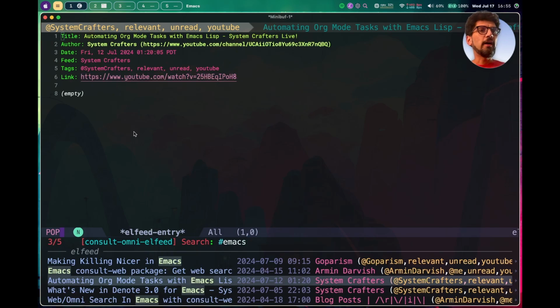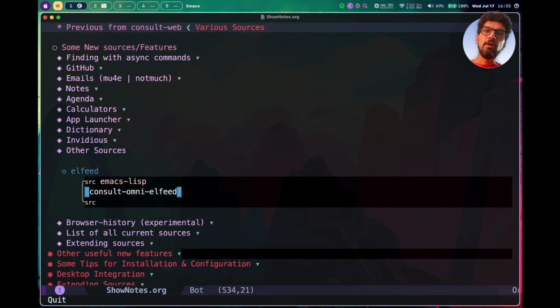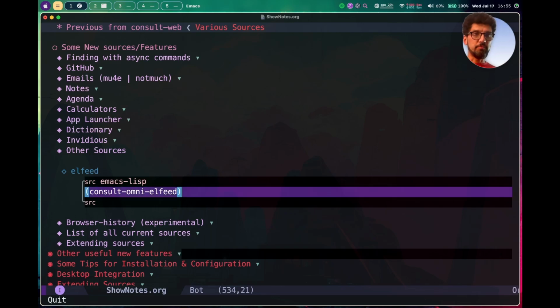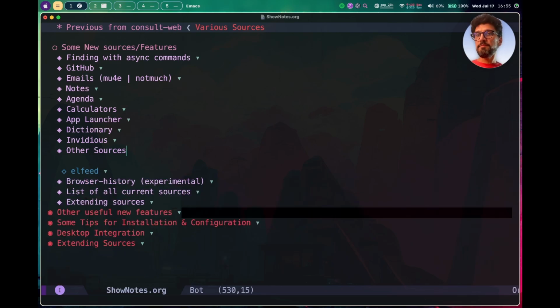There are even functions within Alfred Tube to watch this link with MPV, for example, etc. So there are other sources that are not directly in consult-omni right now, but using Alfred, you can also search them, like YouTube subscriptions, maybe Reddit. You can also get results from Reddit by using Alfred feeds.